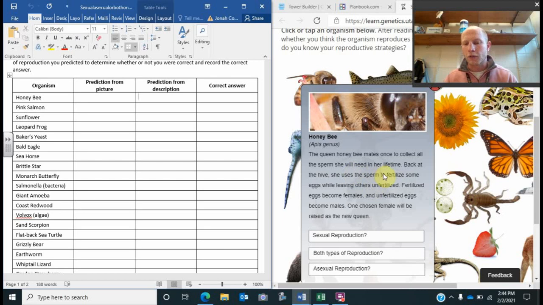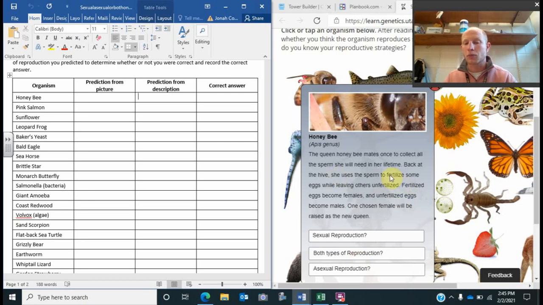Okay. And so if I see anything that talks about sperm, fertilizing and stuff like that, right away I should be thinking sexual reproduction, which is correct. So there is sexual reproduction going on. There's fertilization going on. However, there's others that are unfertilized, meaning it's only egg, it's only one. And if it's unfertilized, but then those guys become males, well, then that must mean there's an organism arising from only one egg and only one parent, right?